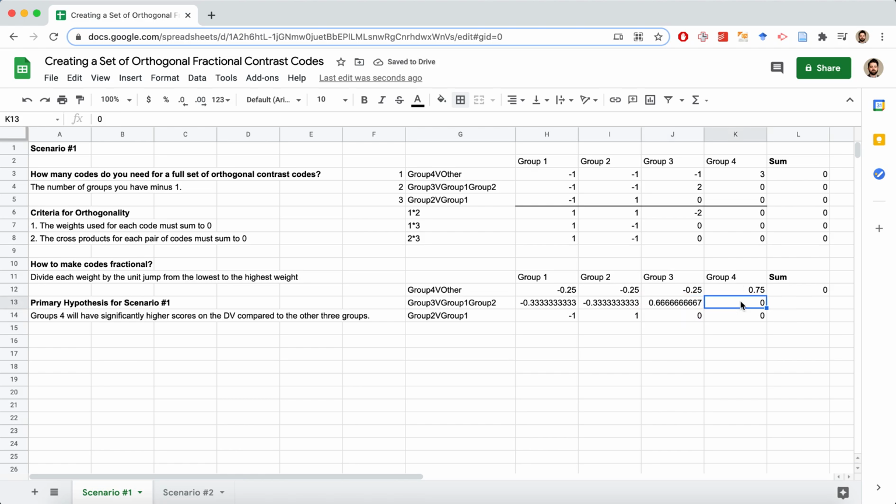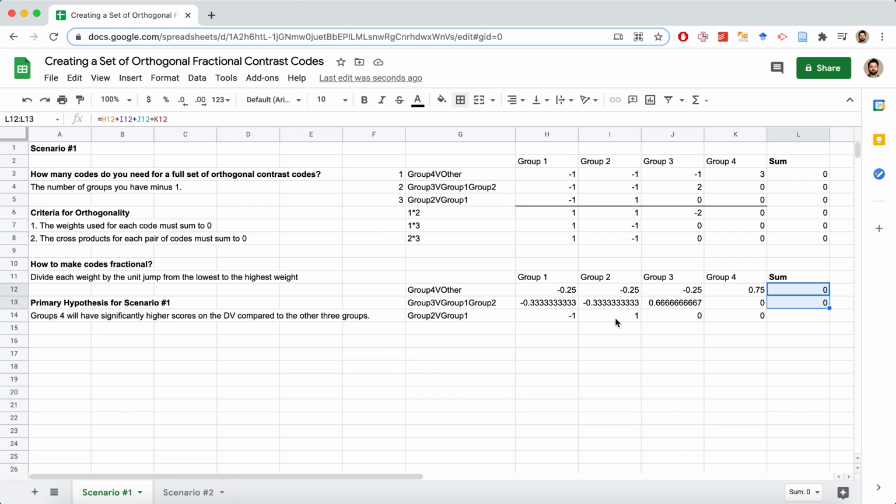And then we could also do this one. It's not going to change a whole lot. Okay, and then let's make sure this still sums. It does, still sums to 0. Okay, so then finally let's go down to our third code. The unit jump from our lowest to our highest is -1 to 1. So -1 is our low, 1 is our high.